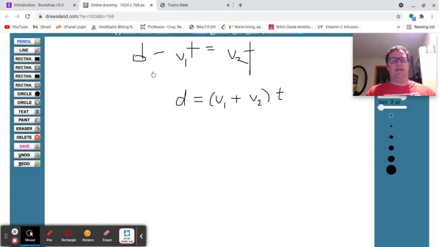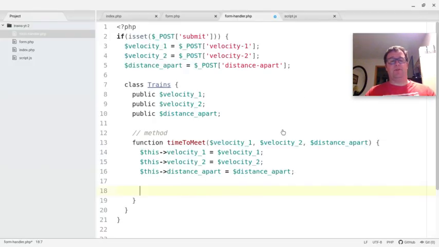Okay, all right, so now let me bring up Draw Island here. So I have this, and pretend this is a D. So I say distance minus the velocity 1 times time equals the velocity 2 times time. That's our equation. If we rearrange this, we get distance equals velocity 1 plus velocity 2 times time. Divide both sides by velocity 1 plus velocity 2, and we get the time, which is what we're looking for.